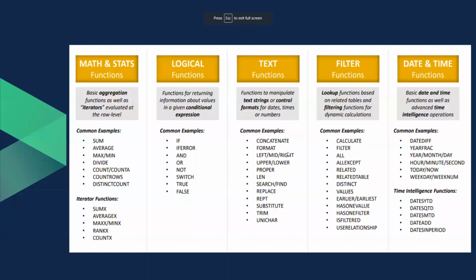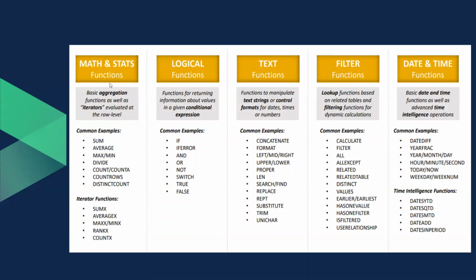So I have a slide here. These are just the ones I was able to see. Like I said, there are over 250 of them. They are quite simple. If you are very familiar with Excel, some of these things you will find very handy. But if you are still not familiar with Excel, don't worry. It's still something you can easily pick up. This resource actually groups them based on different categories.